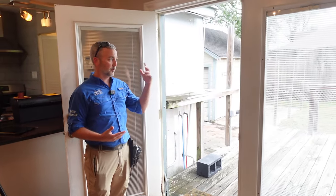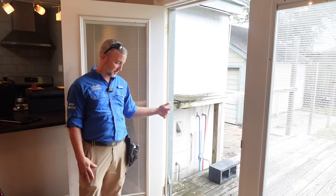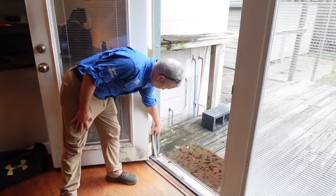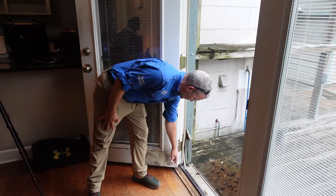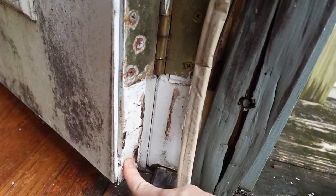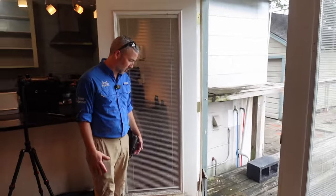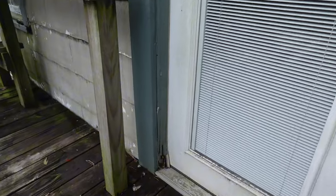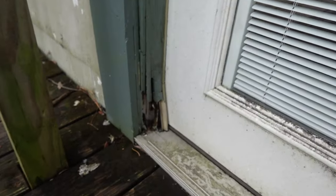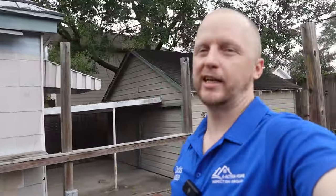Something really common to see on these double doors with no overhang — we have water coming from the sky and water rolling off the roof, bouncing to find all the water damage at the corner of the door frame. Obviously the weather stripping is not doing what it's supposed to, and this is completely soft, completely water damaged through. The only fix for that is going to be replacing the doors. You have to replace the door and then maybe even create some sort of patio cover in this area to help prevent it from happening again.